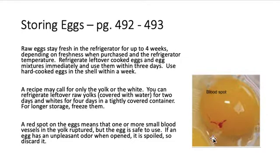So this picture here shows you an example of a blood vessel, and I think a lot of people find this to be pretty disgusting, but here's what I need you to consider. How many of you have ever been doing something and all of a sudden you bumped into something, you got knocked down, you fell down, whatever the case is, but you ended up getting a bruise? And what we know about bruises is that they are broken blood vessels. Little blood is going to seep out of those vessels. That's what's causing it to pool and creates your bruise essentially, right?